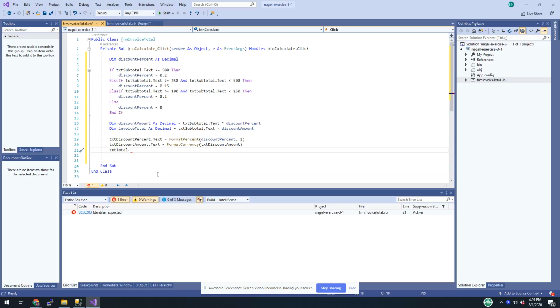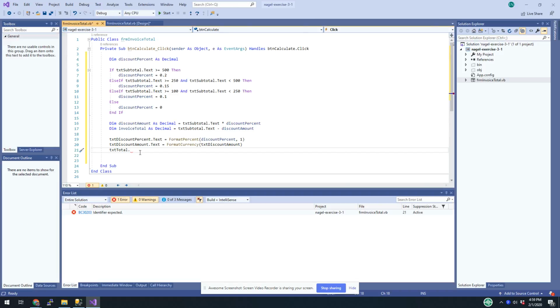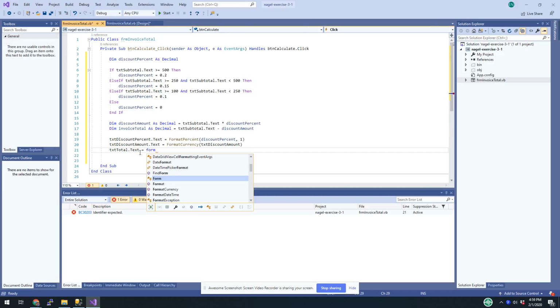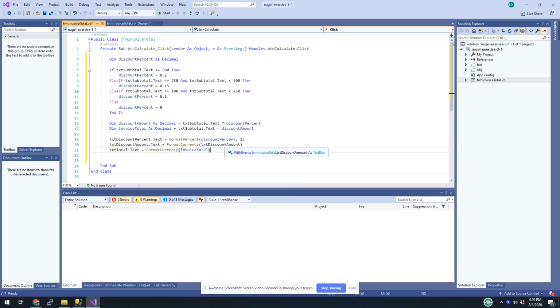Same thing with text total is this object here, this box, and we want to set the text property of that to format currency invoice total. So we're taking the invoice total and popping it into here.